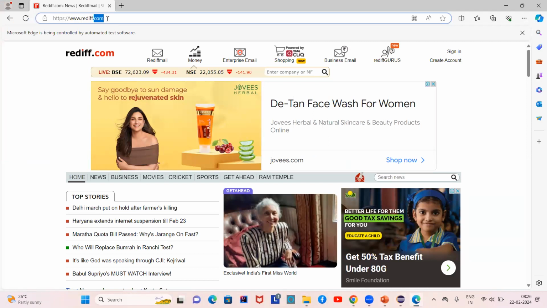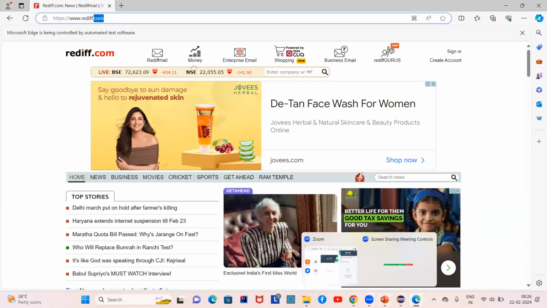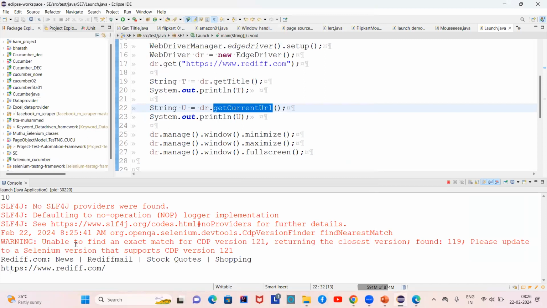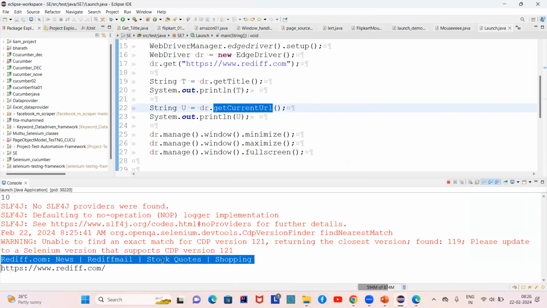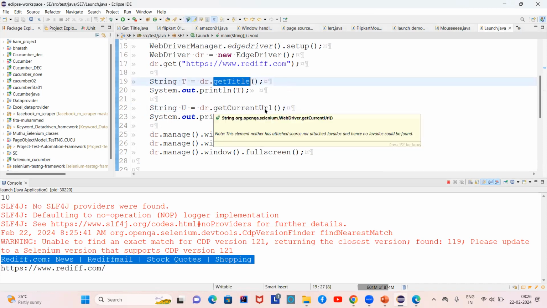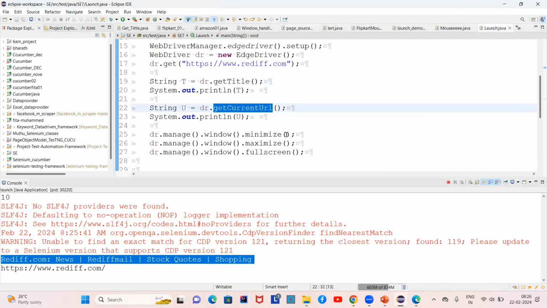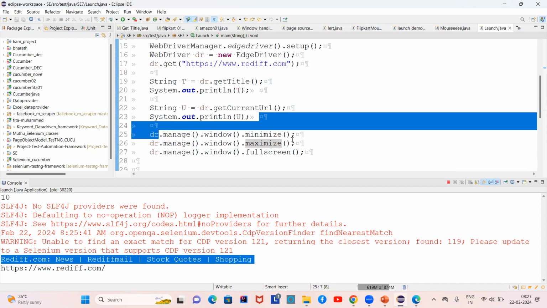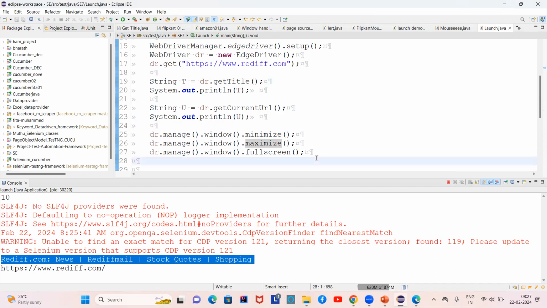So we want to print it in the console. Only then can we show anyone whether it is functioning correctly or not. So for that only we are doing this, for getTitle as well as the current URL. For minimize and maximize, there is no use of System.out.println, so we don't need this.